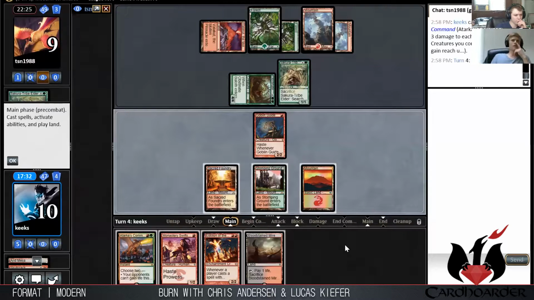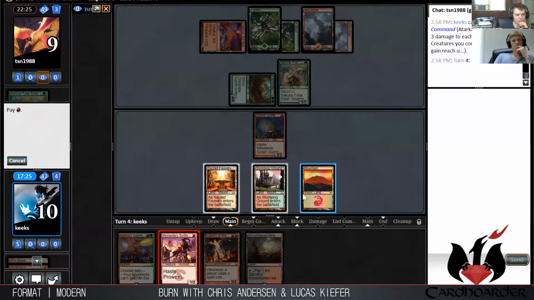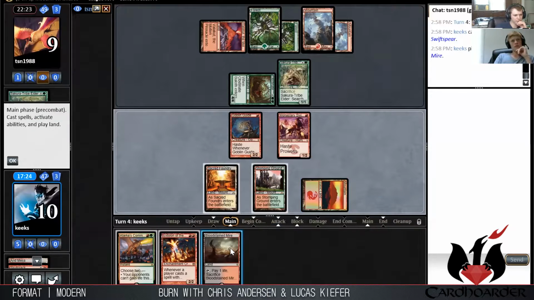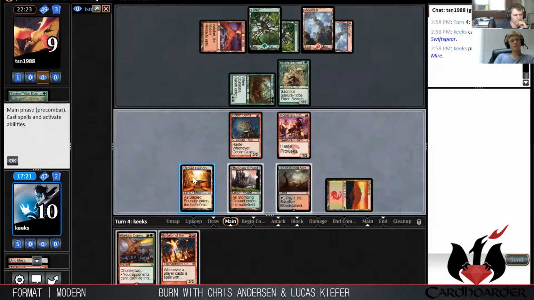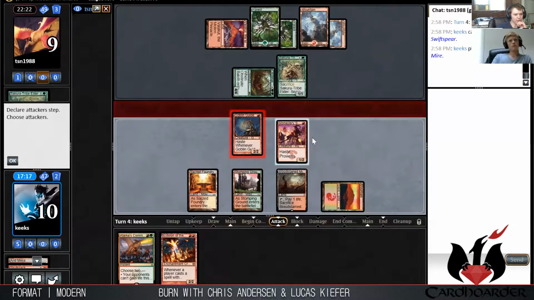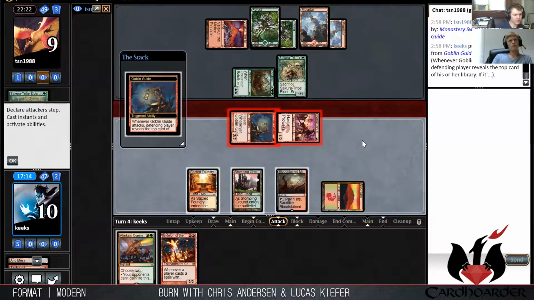Bloodstreamer. Okay. I mean, we could play that, but we're not going to use it. Yeah. I think it's still just the same play. Mm-hmm. Although with a land. And then, yeah, combat like this. Swiftspear and Goblin Guide will do the same amount of damage. Yes, they will.